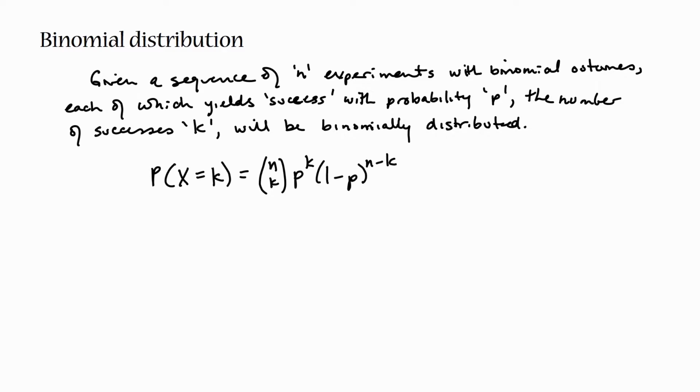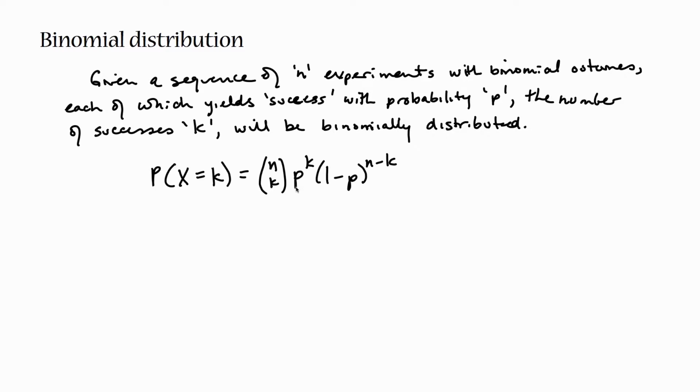This kind of makes sense if you think it out for yourself, considering coin flips. So n choose k, if you think about it, we've done n experiments, each of which could result in a success or a failure, and we want to know how many of those. We're interested in the ones that resulted in k successes. So n choose k gives you the number of different ways in n experiments you can get k successes. Let's say I flip a coin 5 times, and I want to know the probability that I get 2 heads. Well, there's 5 choose 2 ways for me to get 2 heads in that sequence of 5.